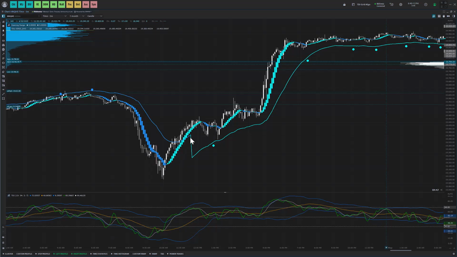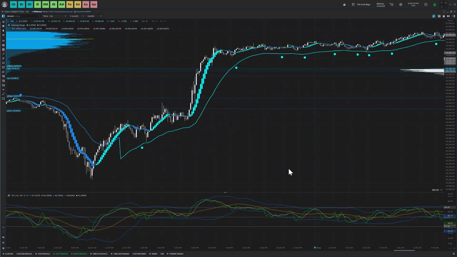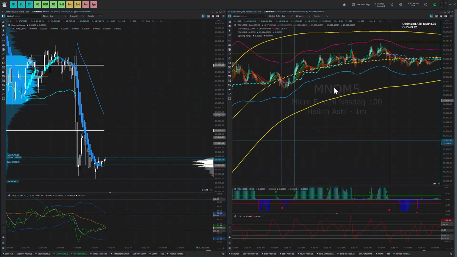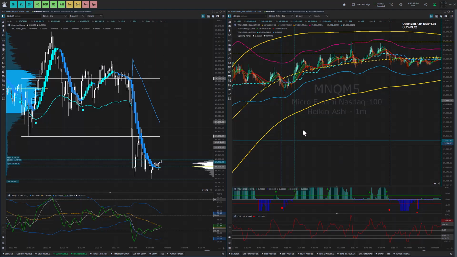The Heikin-Ashi flips because this is a traditional Heikin-Ashi here, but we don't get the flip of trend strength till we get here. So we get a flip, then we get a pullback, right? Then we can carry on here, the big rip. These are all pullbacks until we don't go on the other side of that line until the close of the day. So it's not a bad complement to what you're doing over here, looking for.